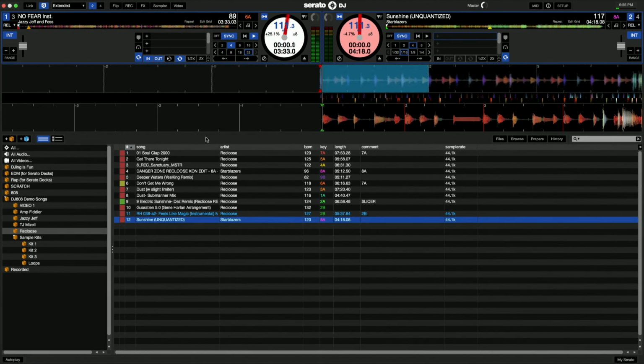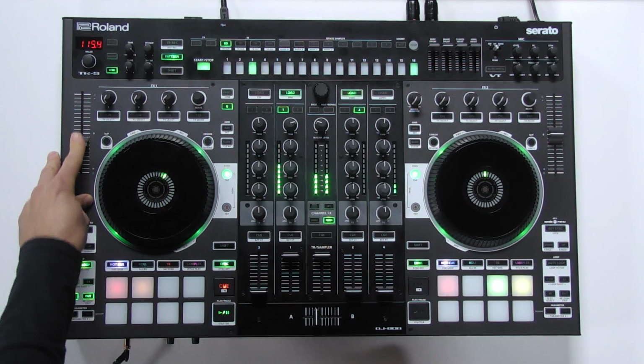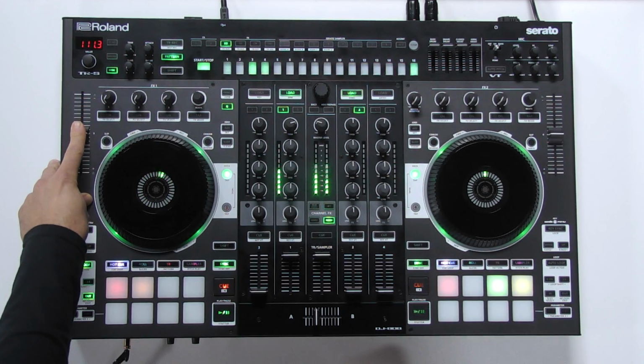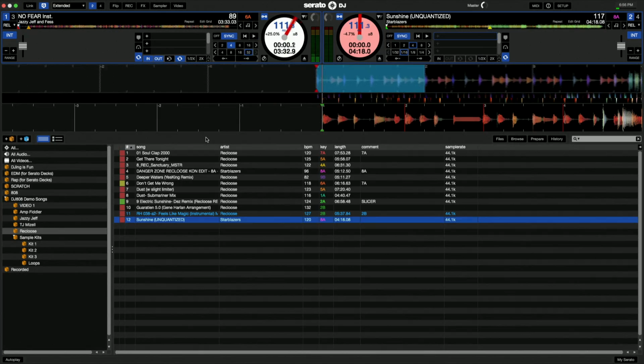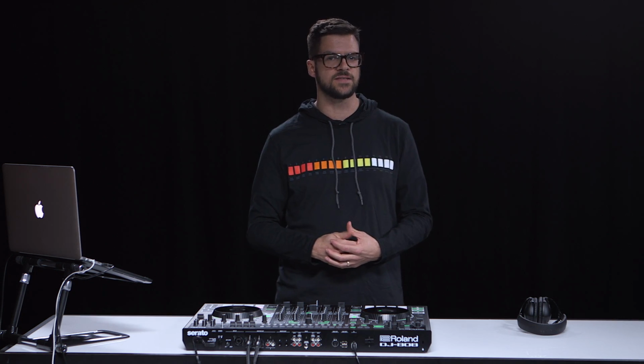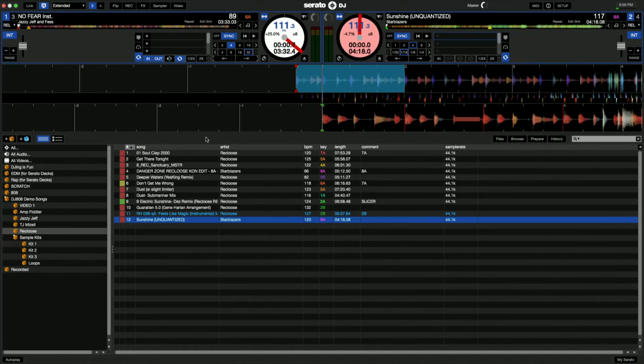Now if I speed one device up, the other will follow. So there you have it, locked up, sounding good, nice and tight together. How do you make sure that the sync is actually going to work in Serato with the DJ-808?